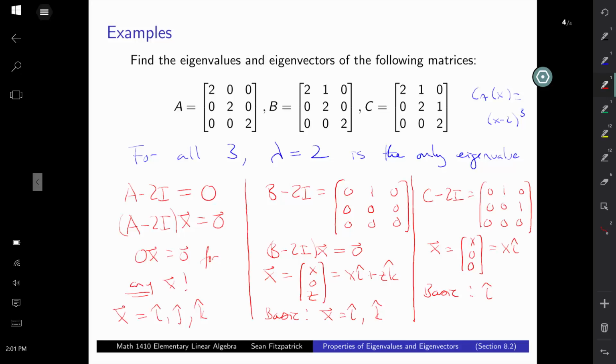The matrix B had two. The matrix A had three, right? And so we'll see that. So you can see that not all matrices with the same eigenvalues are created alike. You do have to pay a little bit of attention to what's going on off the diagonal. Okay, so that's sort of the basics for the properties. In the next video, we're going to look at this process of diagonalizing a matrix.